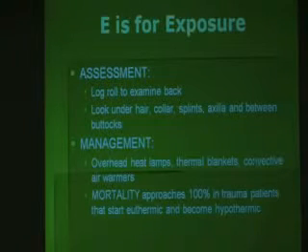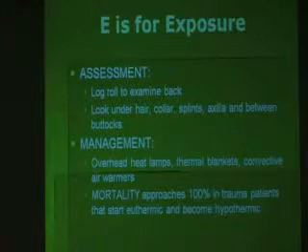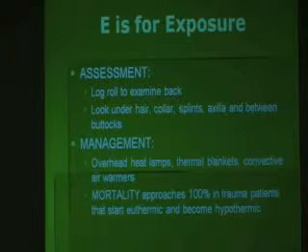So when you take all their clothes off, you want to make sure you log roll them. You want to look under their hair, under their collar, underneath their axilla, in between their butt cheeks. I always take all my splints off and look underneath my splints to make sure there's not an open fracture there. And then while you're doing all that, you can have overhead lamps to heat them, blankets to heat them, but usually we just turn the heat up in the room. It's probably the easiest thing for us to do.